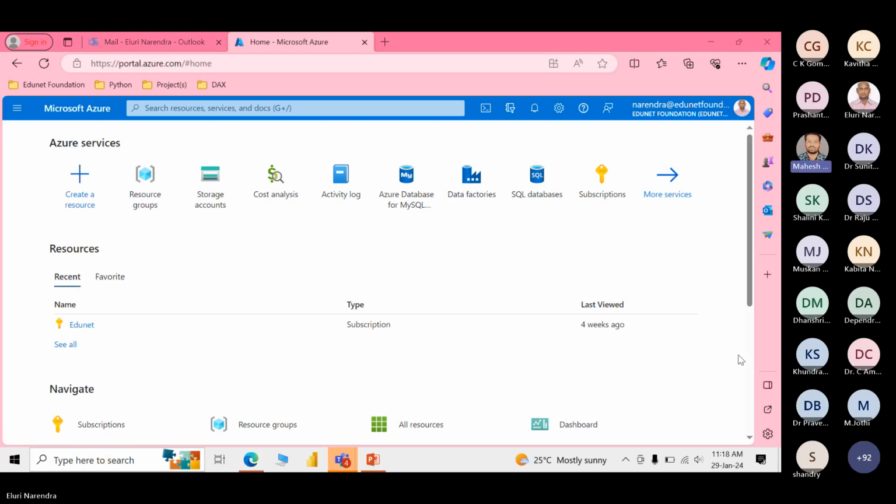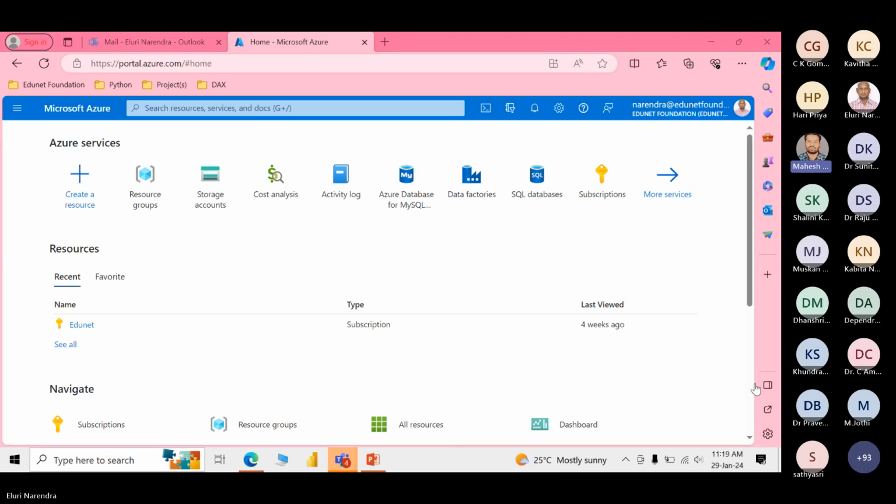Okay, yes. So faculties, this is the dashboard you are seeing on your screen. After getting the subscription, please check the remark I have sent in this Google Sheet also. If in front of your Outlook ID there is a remark that the invitation is sent and the subscription has been added, then you need to check your Outlook inbox. If you get an invitation mail on your Outlook ID, you need to accept that invitation. After accepting it, you need to log into portal.azure.com, where you will find the kind of screen Narendra is showing us.